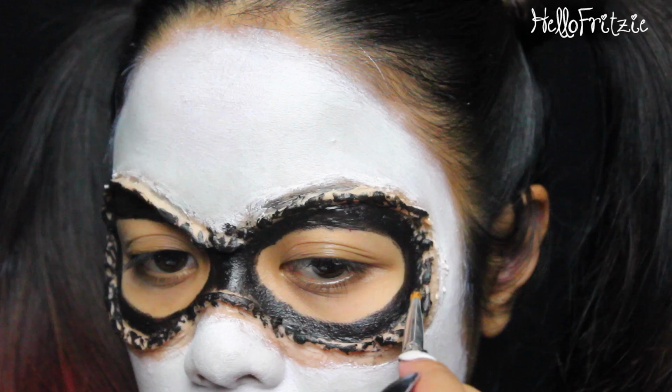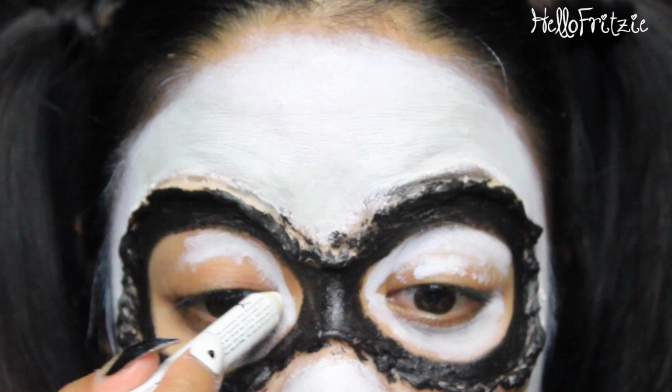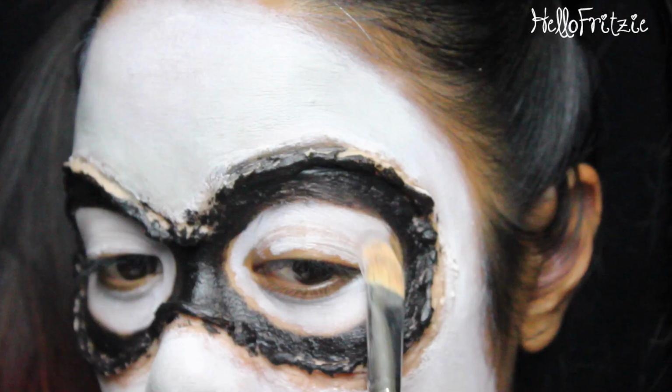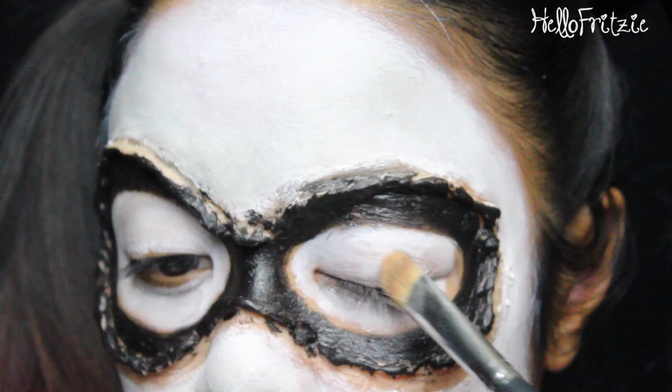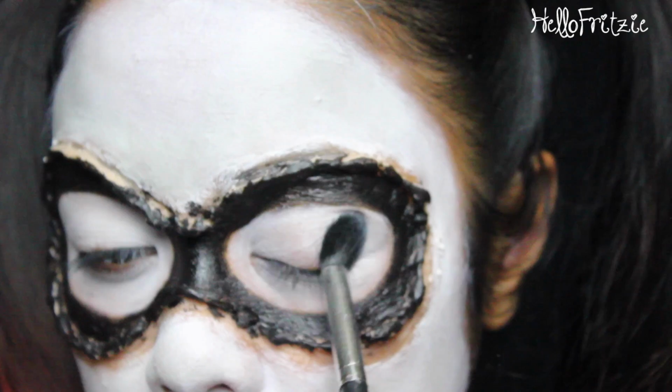And moving on with the NYX Milk Pencil. I'm pretty much filling in around that area, which is my crease, the tear duct underneath my eyes, the lid. You get what I'm saying. Then I'm taking a flat brush and I'm just pretty much spreading it, blending it so I don't crease up. And to prevent my eyelids from creasing, I'm using Motif's Blizzard eyeshadow. And I'm just applying that right where I applied the NYX Jumbo Pencil.